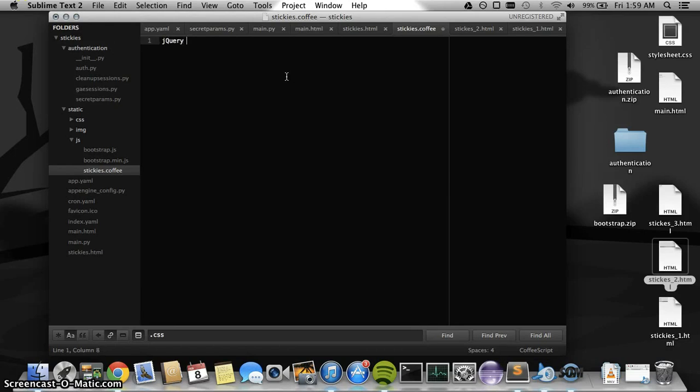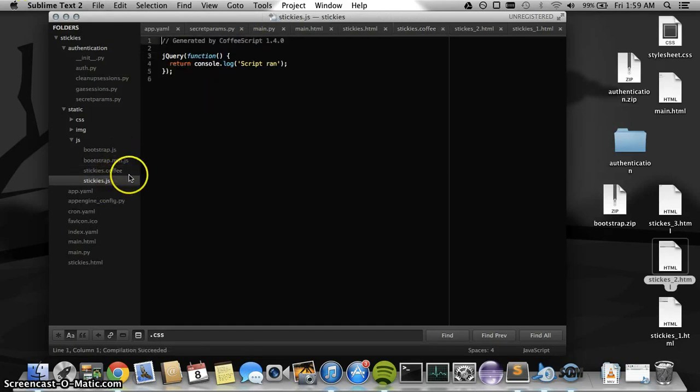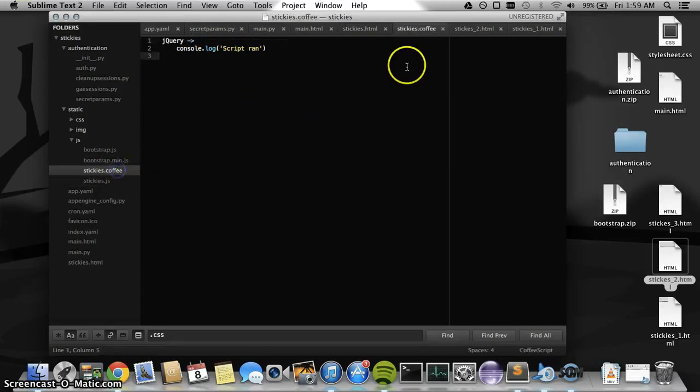You should be able to easily find that on the internet and use it. I'm also using a Sublime Text plugin, which lets me just compile the file with a keystroke. So first things first, I want to actually log that the script ran. So I'm going to save this and compile it.